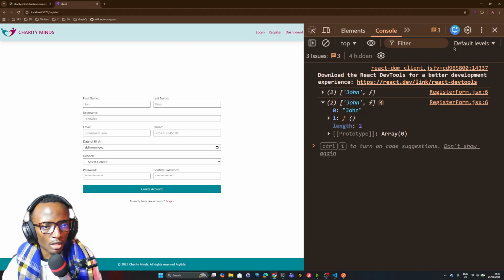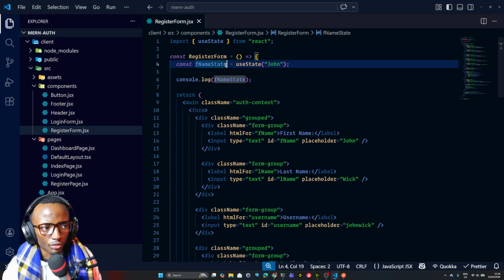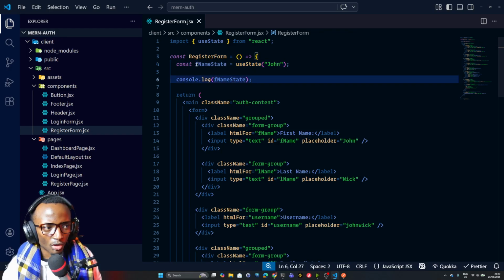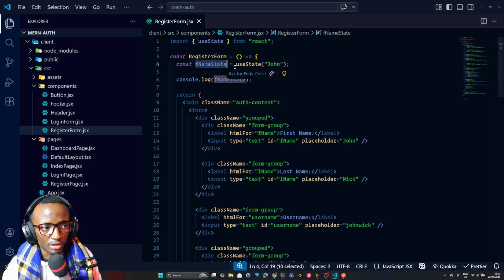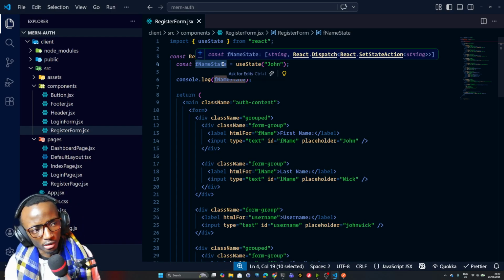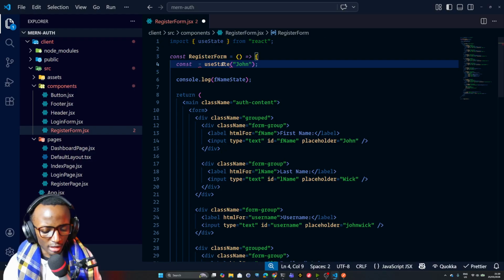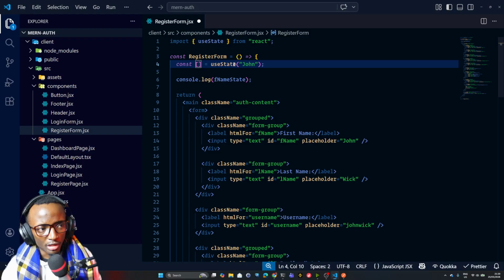So given that, you'll rarely find this syntax going on whenever state is involved. But it's important to understand this because that leads us to the next thing, the syntax that you will come across in a lot of cases, which is the destructuring of the array that is returned by the useState.